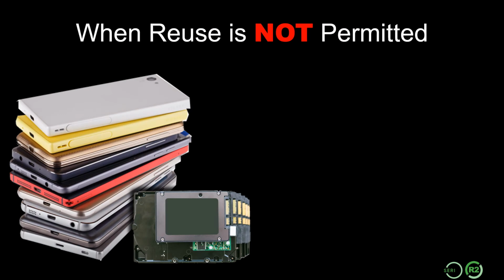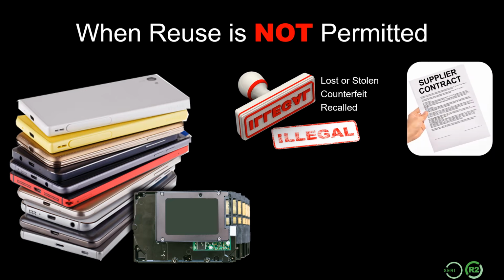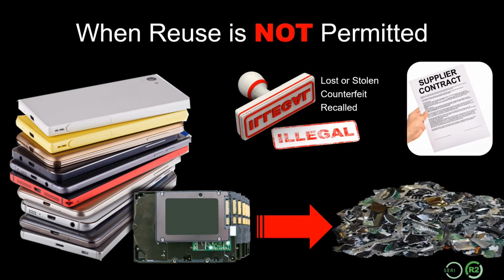It's important to note that any equipment, components, and materials that are not legal to sell cannot be reused. Such items include equipment that is lost, stolen, counterfeit, or recalled, and equipment cannot be reused if the supplier contractually requires materials recovery. In all such cases, these materials must be directed to materials recovery and never reuse.